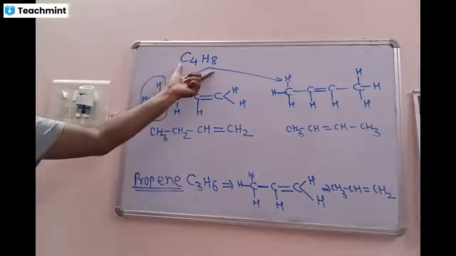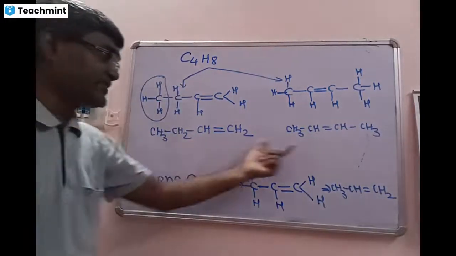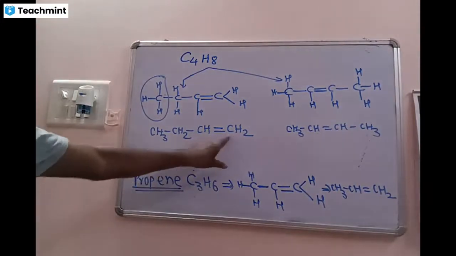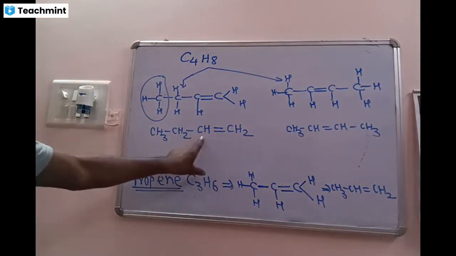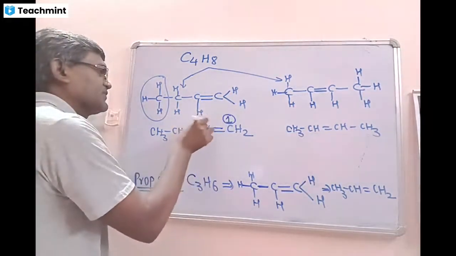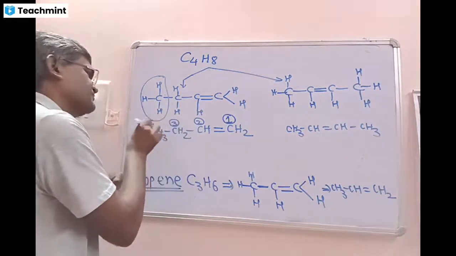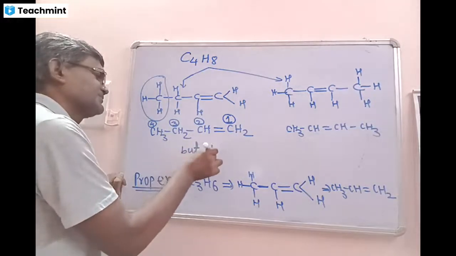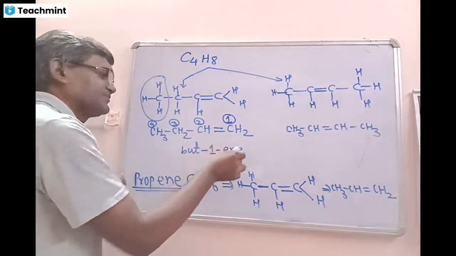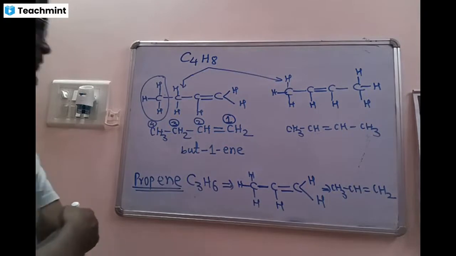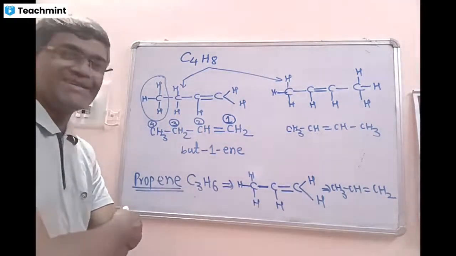Now both of them have the same formula, but somewhat difference is there. What difference you observe? That double bond is in between two carbon atoms. One of them is primary and another one is secondary. Now this is the position number 1, 2, 3, and 4. So carbon number 1 carries double bond. So I will write now but-1-ene. लिखना ऐसे है, बोलना कैसे है? 1 ब्यूटीन बोलना है, बोलना 1 ब्यूटीन है, लिखना ब्यूट 1 ENE लिखना है आपको.